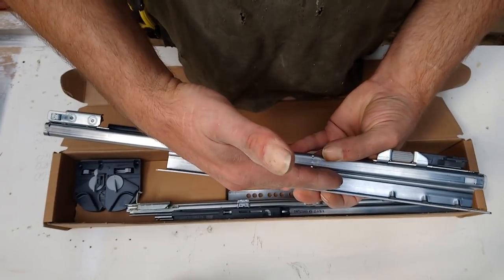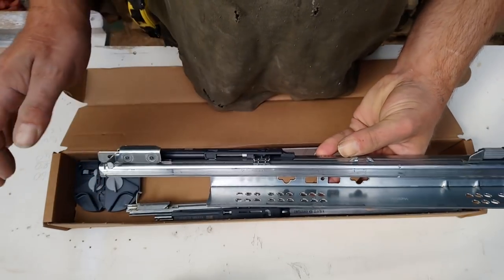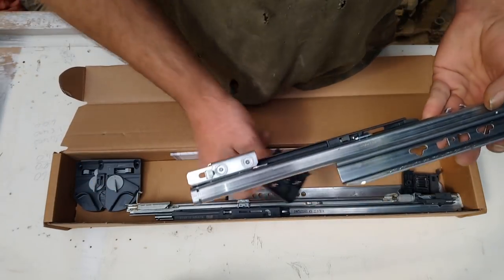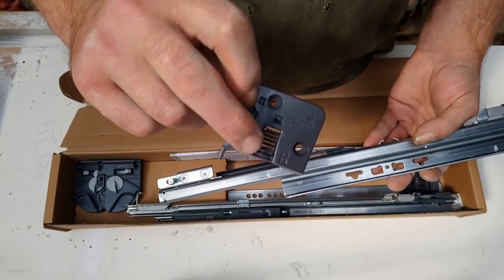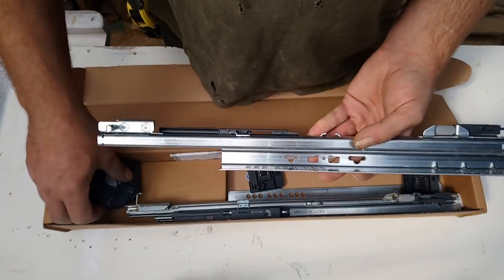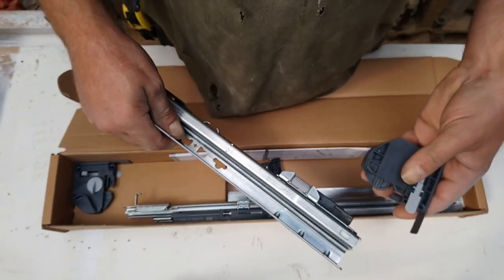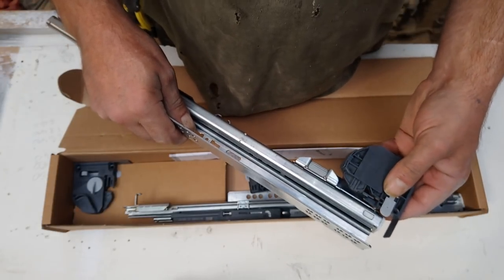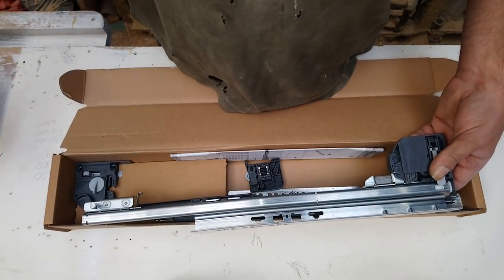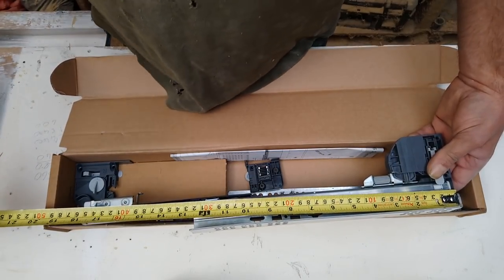Your drawer sits on there and the sides just sit inside that groove. There's a plate that goes on the back. That's got its own adjustment for up and down. That clips in there. And this one, upside down, goes on there, clips into there. But the overall length, these are 450 runners. The overall length is 450.